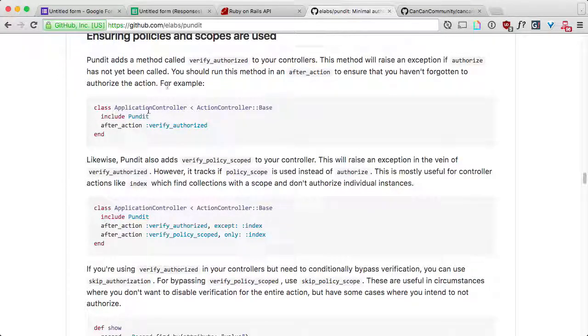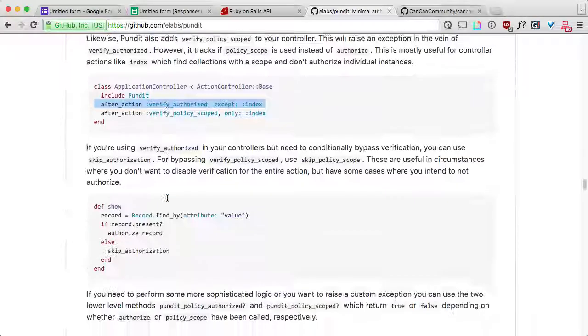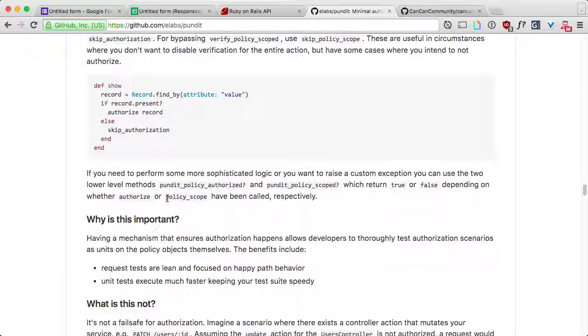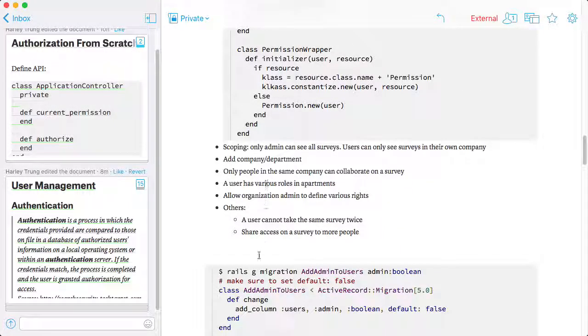So if you read this, now you understand how it works. They also have some clever strategy on using after action instead of before action. It's the same thing. After action is before the view is displayed anyway, because a lot of the time you have to load the objects first. Using before action doesn't make sense because you can't load. Then you have to have another before action before that before action, right?